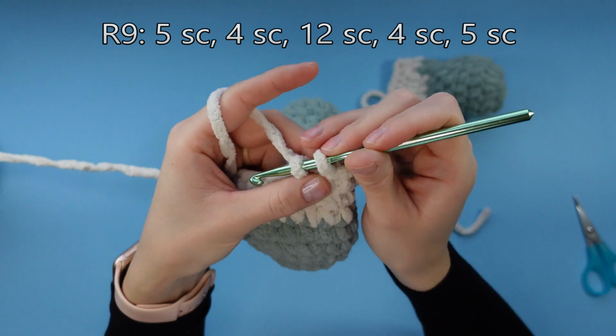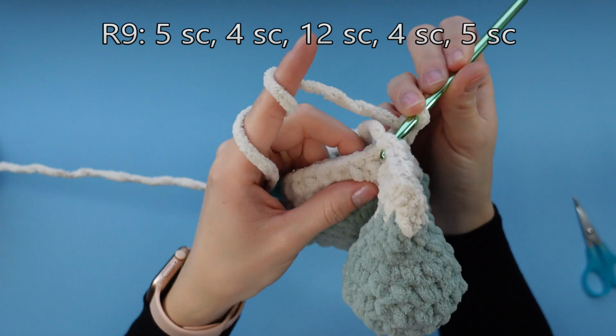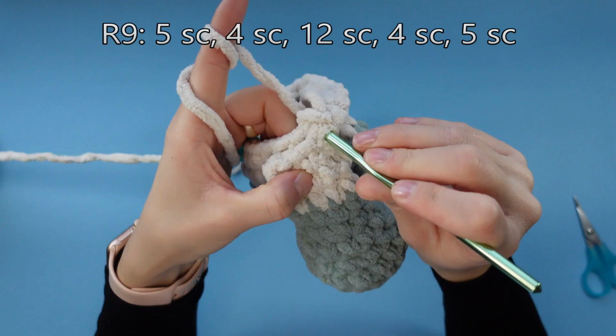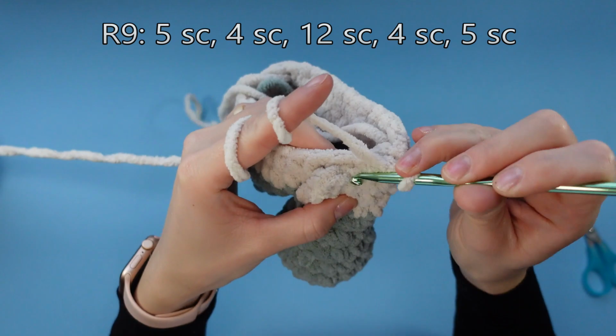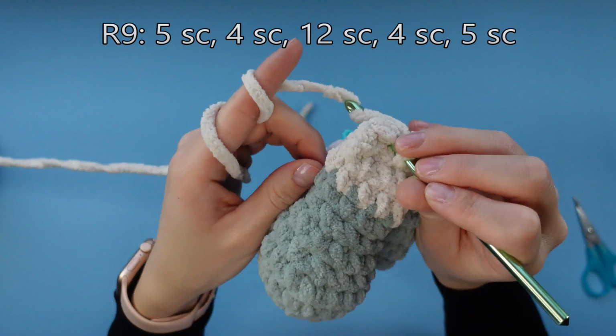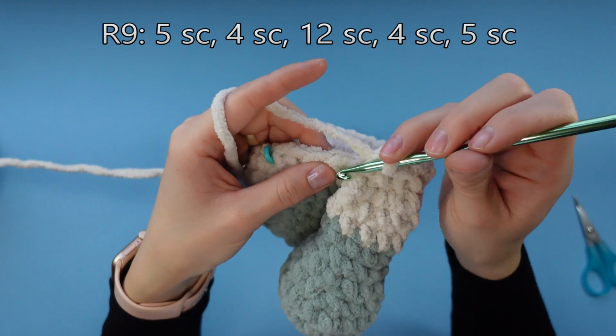Once you've done 12, we're going to take the next leg and stitch it on with the 4 single crochets that are on the leg. Same deal with the tail. You can weave it in now, or you can procrastinate because it's the worst part about crocheting, I would argue. Once you've done the 4 single crochets to secure the leg on, we're going to make 5 single crochets to get back to the stitch marker.